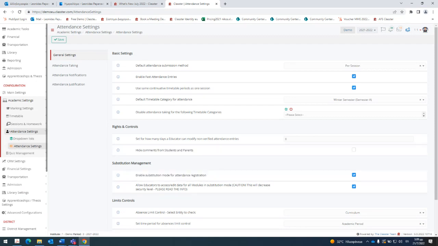And here we can see that we have one new setting, hide comments from students and parents. Okay, here in rights and controls, you can find this new addition. In order to use it or not, it's a checkbox, click it or not.